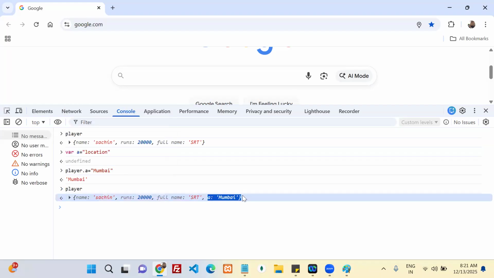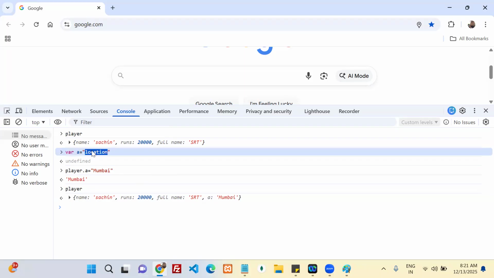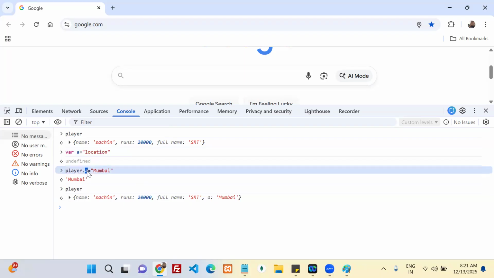But my expectation is what? Location: Mumbai. My a has some value and I'm expecting location: Mumbai. Whenever the key is dynamic, do you want me to go with the dot notation?